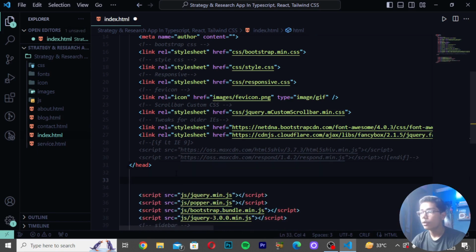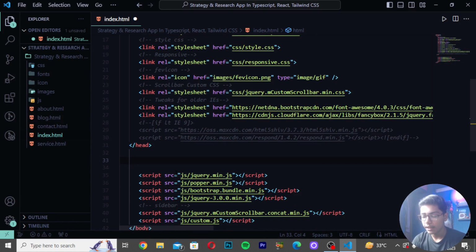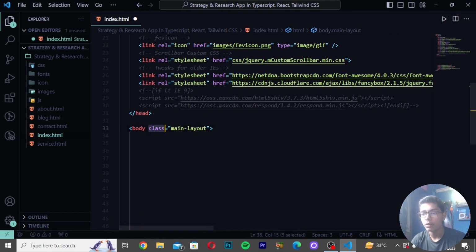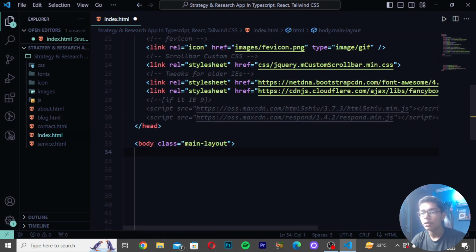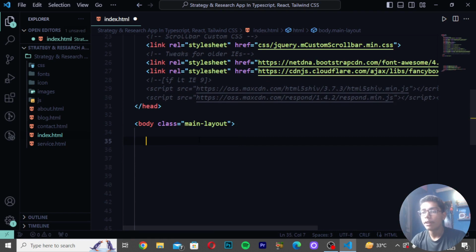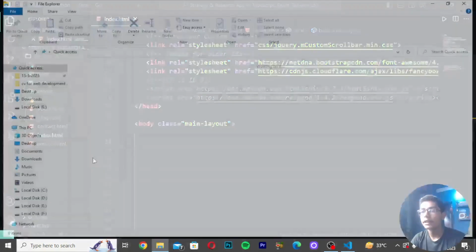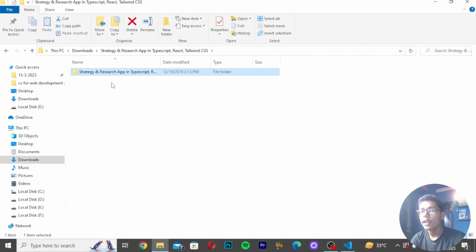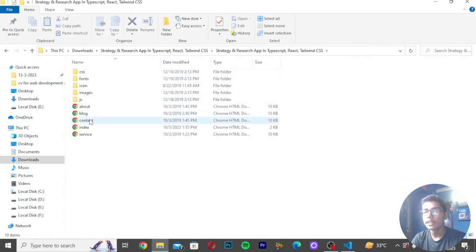Now you have to do one thing: create a body tag again. So I will now create a body tag with class as main layout. I will write it as main layout. Then just remove this extra close body tag because we have already closed it. I will give a space, so when we write the code, it will be easy for us. I will zoom in here. After doing all that, I will save this file and open it in my default browser, which is Google Chrome. So I will move to my folder, and after moving to my folder here, you can see this is our main file.